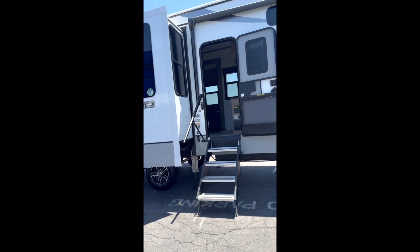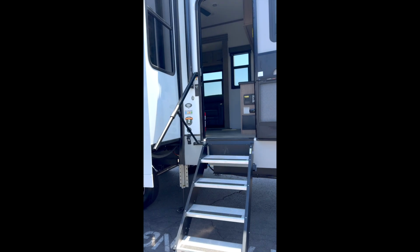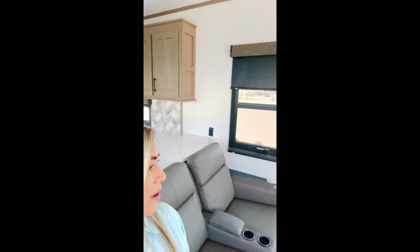Is that the one? Is that the only one? Look at this kitchen. It's set on the back of the trailer. So you have your entrance, then you have your whole, well, I'll show you the living room. So this is the kitchen all the way to the back.